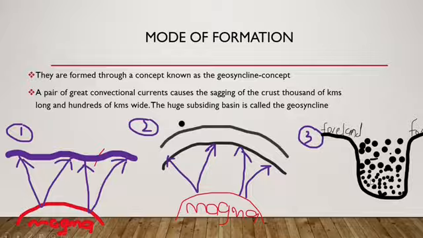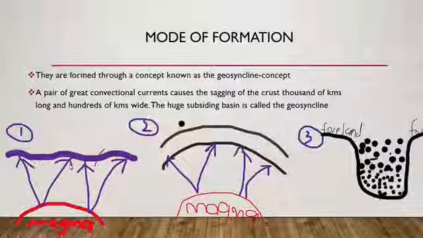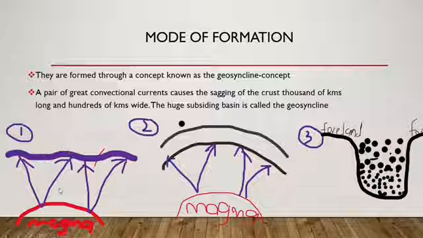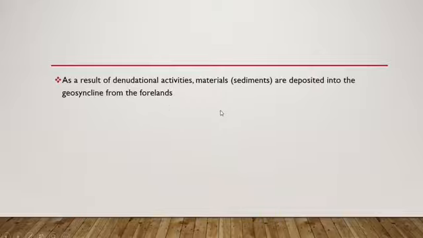that we call a geosyncline. So one, there is the earth crust here. Convectional current is moving out from the magma, but when it gets to the earth surface, there is no crack for it to escape onto the earth surface, and so it pushes the earth surface upward. Are we okay with that? Now when the convectional current is receding, it causes the earth surface to sag in, so it will form a depression, and that depression is what we call the geosyncline.